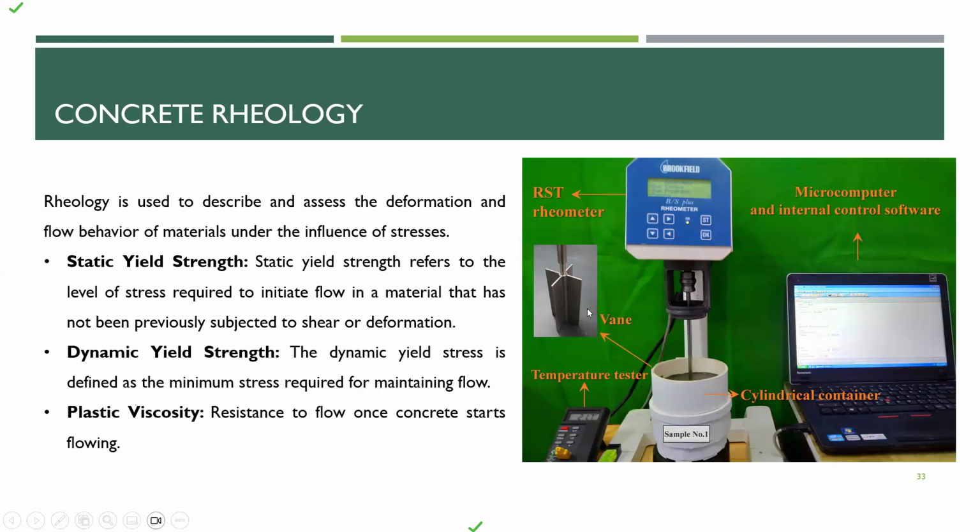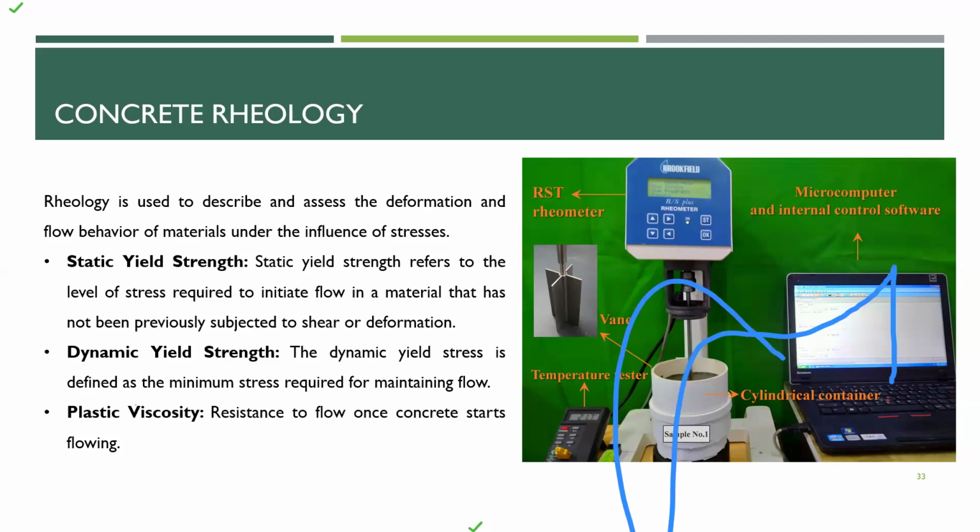So what happens? This vane, when rotated in concrete, will apply some force on the mortar, and the mortar will resist this force, and this will give us the value for the static yield strength or plastic viscosity. Based on these values, we can then decide whether the material is printable or not. Generally, 600 to 2400 is the static yield strength, but it varies depending upon the printing approach you are applying, and it has a lot of values. So you cannot simply say that one static yield strength is enough. Also, you have to check the yield strength at different times, at the start, after 30 minutes or 1 hour, depending upon what requirement you have.